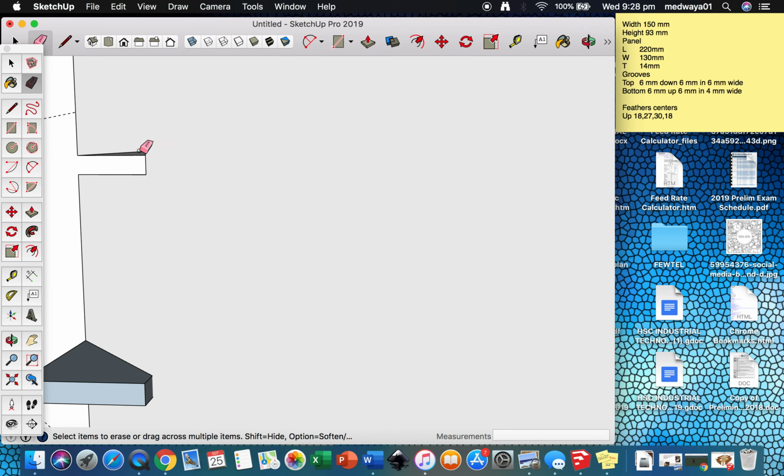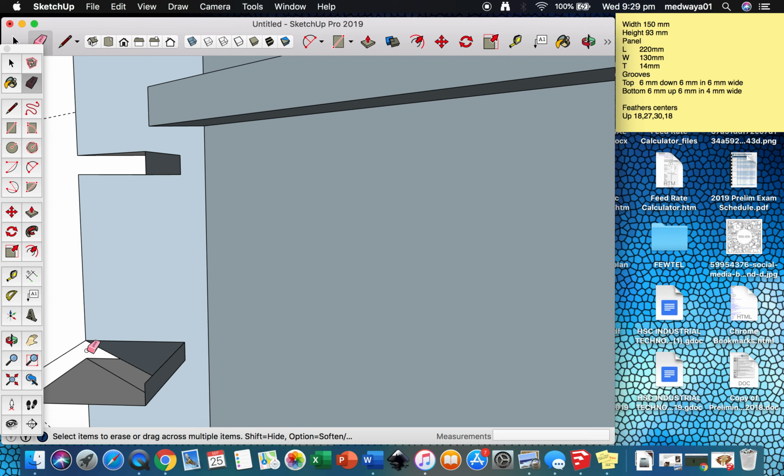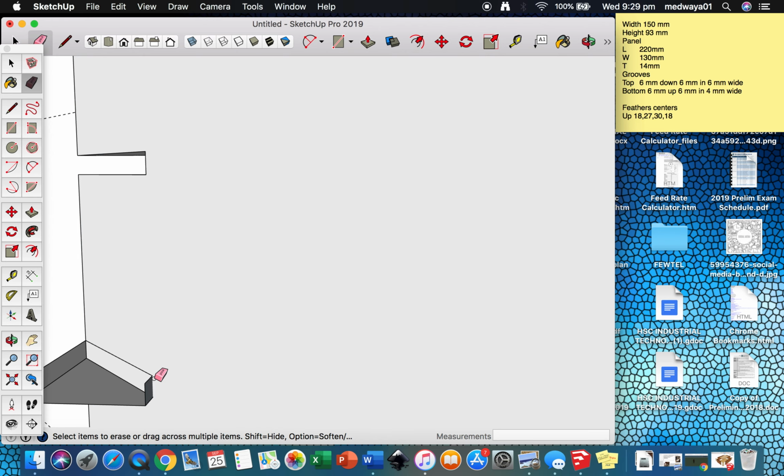Now, I'm going to not draw that line here, just to show you the difference, as if you don't actually draw that line, what happens. So when I click on that now, notice the whole side's gone because I haven't separated this component. But don't panic, we can actually undo that just by going Command Z. Draw the line.